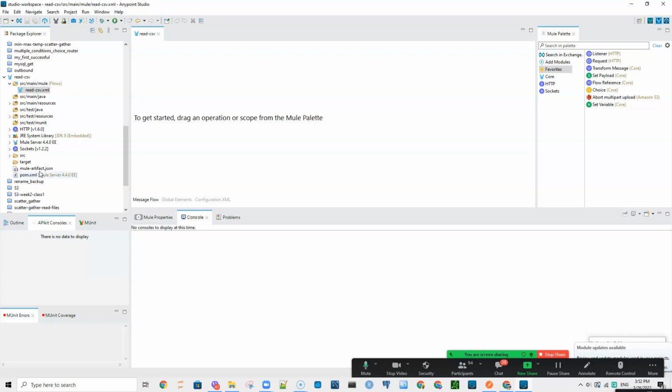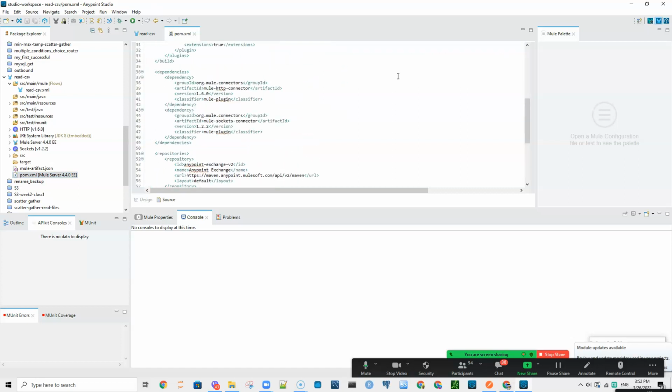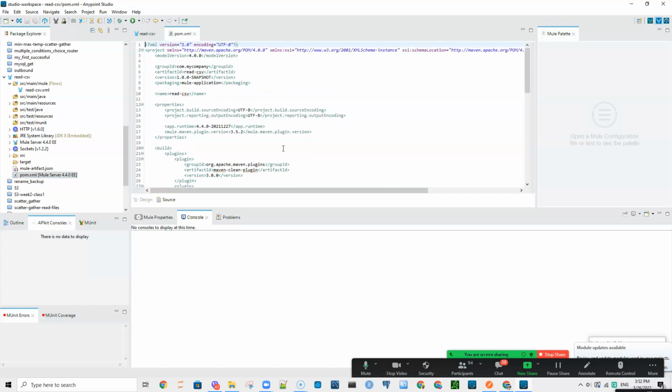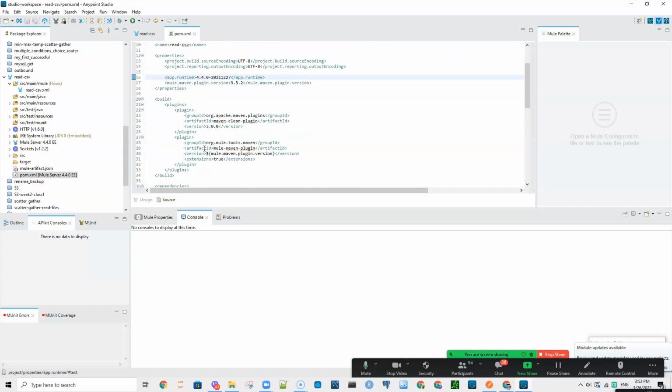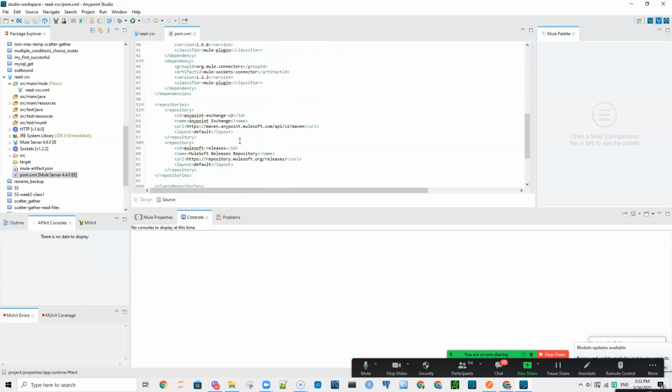And another important one is pom.xml. Later on, when you understand it, you will understand the code. But for now, just remember this contains different dependencies and other information about the Mule project that we are building, including the runtime version, the Maven version, and other things.